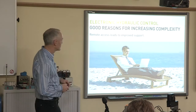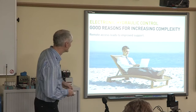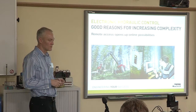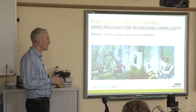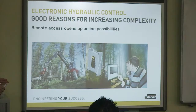Remote access opens up online possibilities. We've got a lot of our machines located in very remote environments, and we can link to them using a modem — you can get online, you can diagnose. This opens up a lot of possibilities for reacting to customer needs very, very quickly. Whereas in the past it would be: take the kit off and post it back, have a look at it, get back. Now we can actually look at the application in real time, doing the job it's meant to be doing, and we can act upon that. This opens up a lot of opportunities for us.